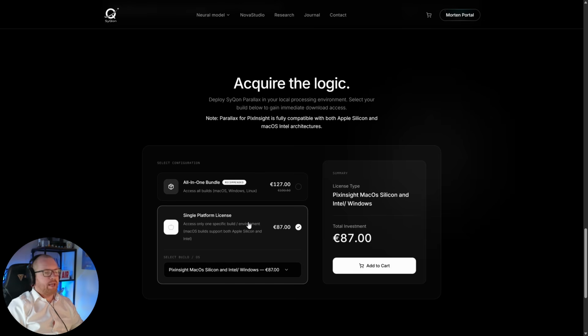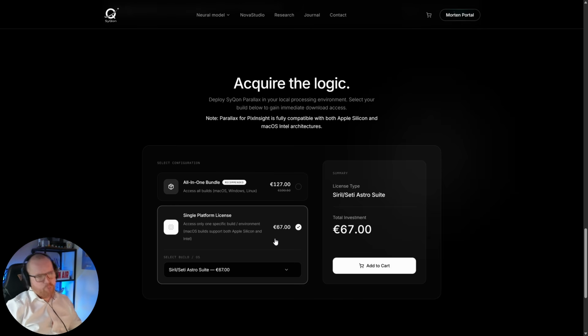Or you get a single platform license. If you only wanted one of the tools, you can either get it in PixInsight for $87 and in Siril / SyQon suite for $67. So there is a bit of a price difference depending on your needs. But overall, I think given that Parallax is the new kid on the block, it's definitely doing very, very well.